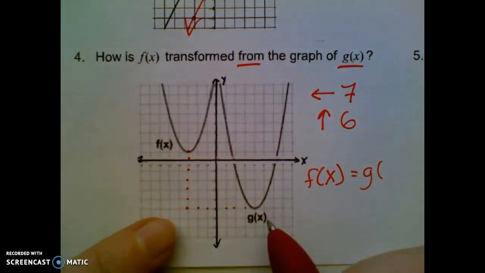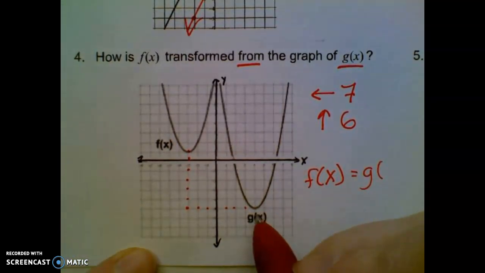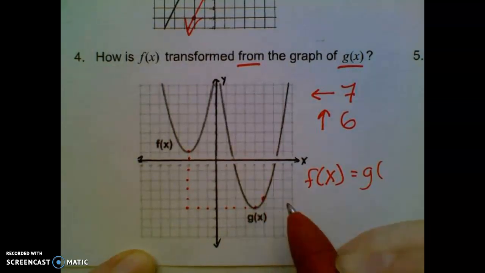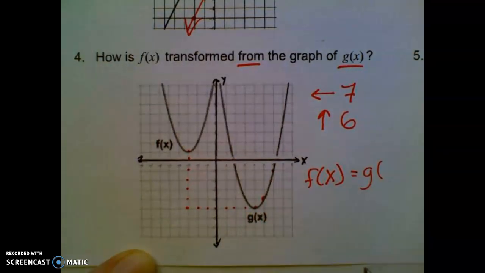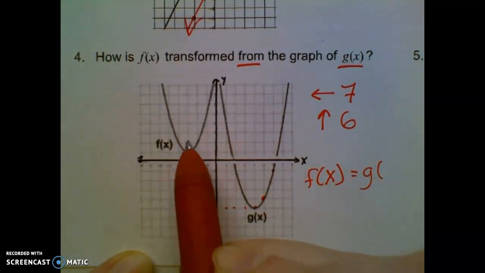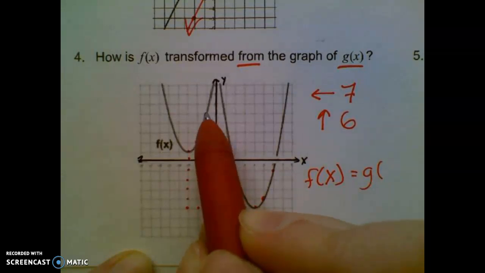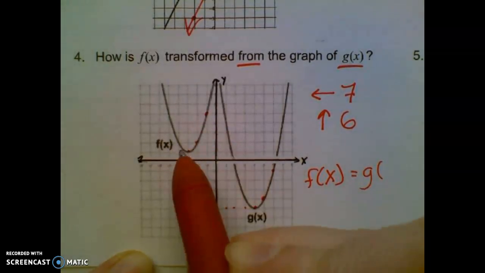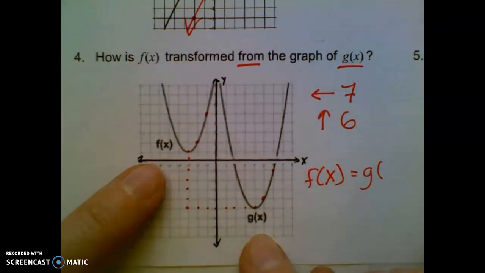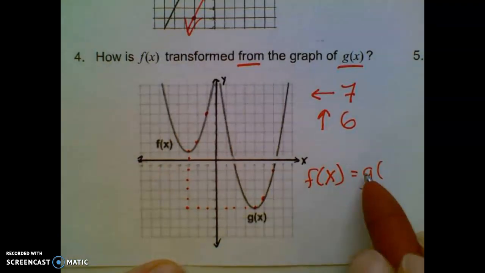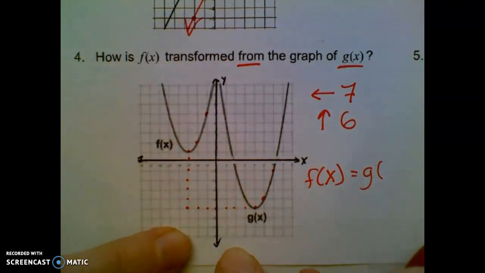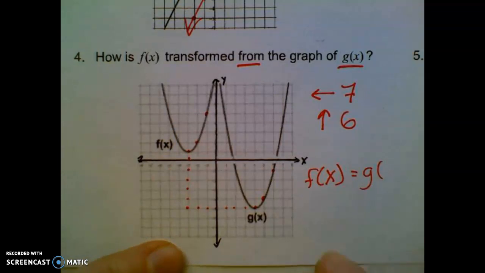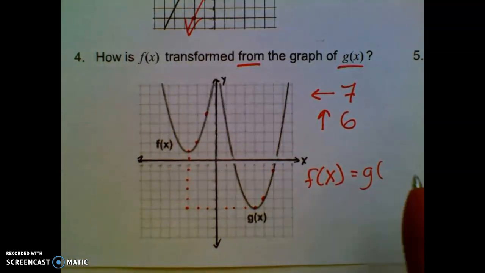Well, first let's make sure it didn't change the stretch or shrink. We know that quadratics have a 1, 3, 5 pattern, so starting at the vertex goes up 1 over 1, up 1, 2, 3 over 1. So this guy has a normal 1, 3, 5 pattern. Let's check this guy as well. 1, 1, 2, 3. He also has a normal 1, 3, 5 pattern. So this guy did not stretch or shrink, so there's no number to put out front. Also, he didn't get reflected across the x-axis, so there's no negative. So all we did was move it left and right and up and down.